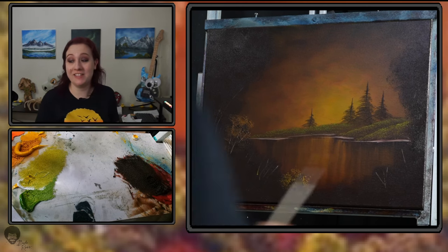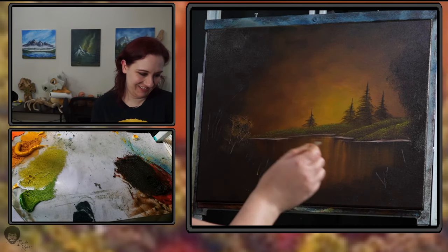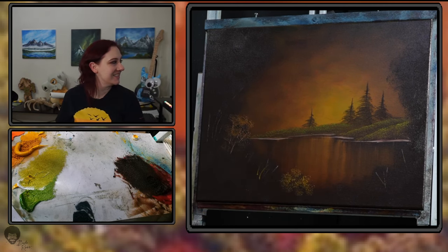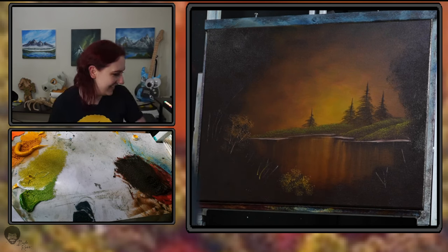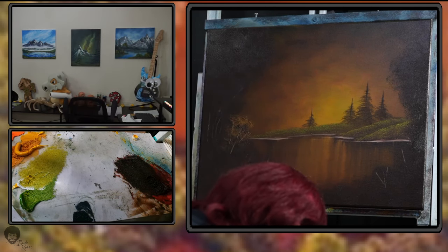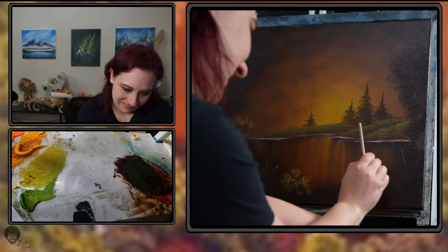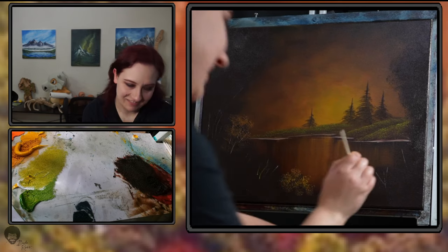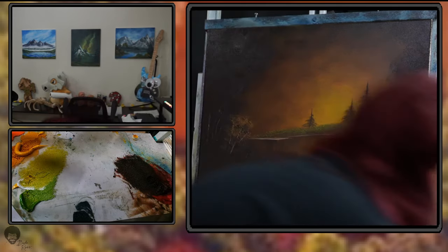You have to. See, that's one of those cases where you have to do the sound effects. You got to go, pew. Yeah, look at that. See? If you do the sound effect, it helps. Oh, heck, let's do one on the other side. Pew. Pew. Ooh, look at that one. Okay, all right, so that gives you an idea.